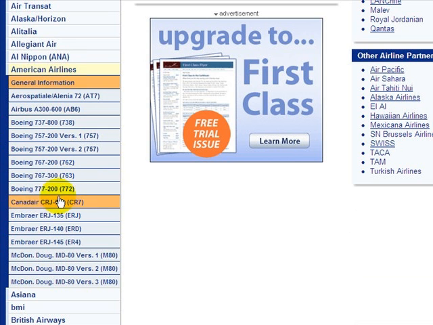Let's say, for example, we're going to travel on a Boeing 767-300. We scroll down until we find the Boeing 767-300, sometimes referred to as a 763. Often these aircraft types will be abbreviated to a three-digit number, 76 being the 767 series and 3 being the 300 model. So let's pick that one, and you'll see another screen open up.